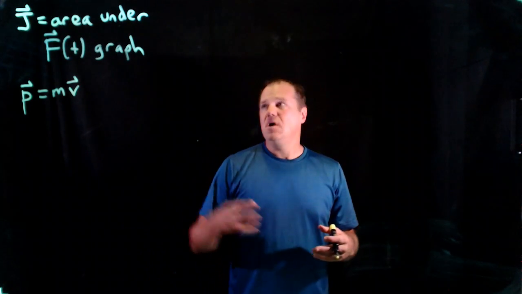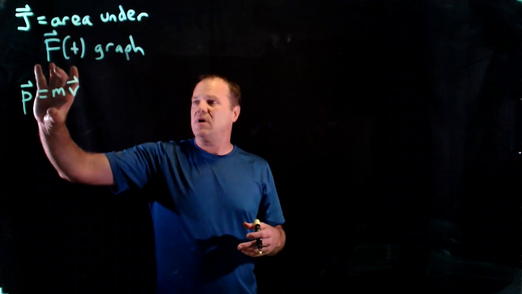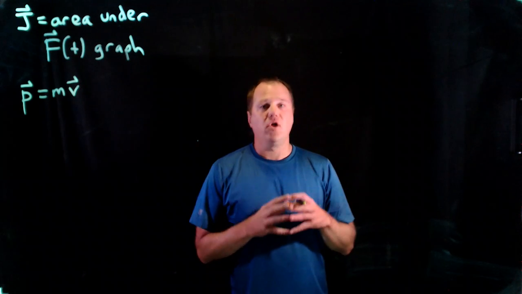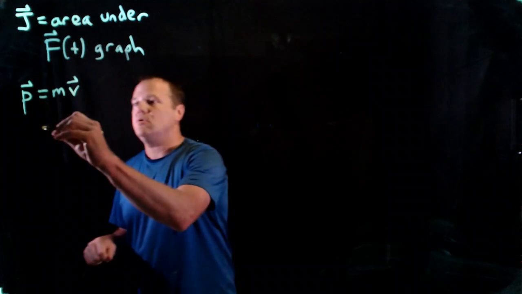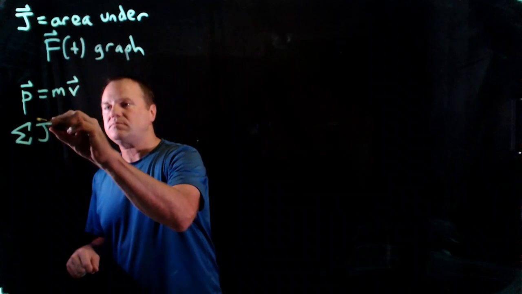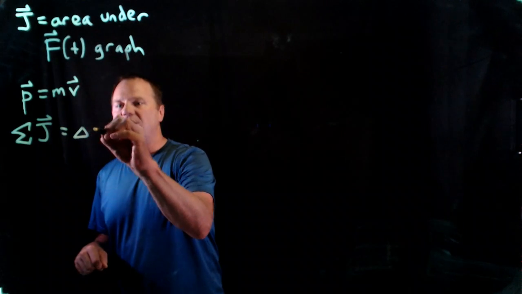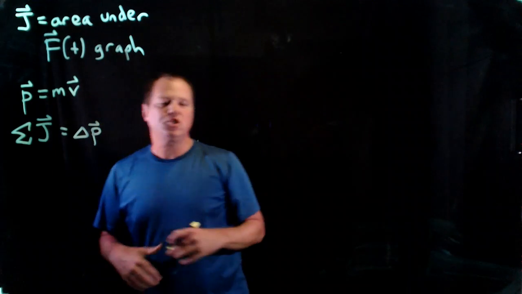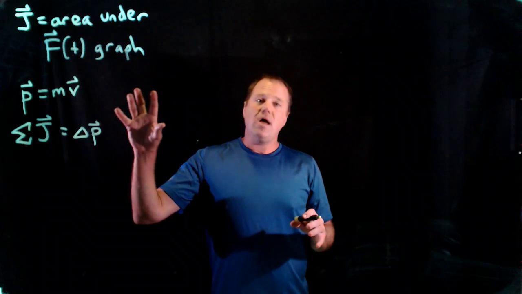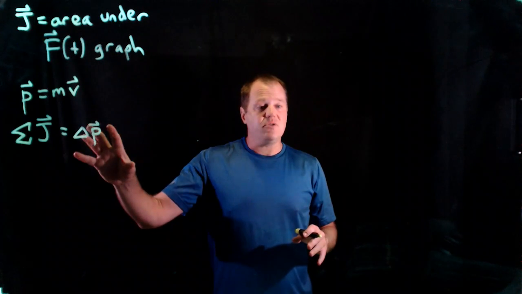And the connection between this interaction of an object with an outside world and its property, momentum, is called the impulse momentum theorem. And so the total impulse exerted on an object is equal to the change in momentum. And this is actually not new fundamental physics. This is actually a restatement of Newton's second law.